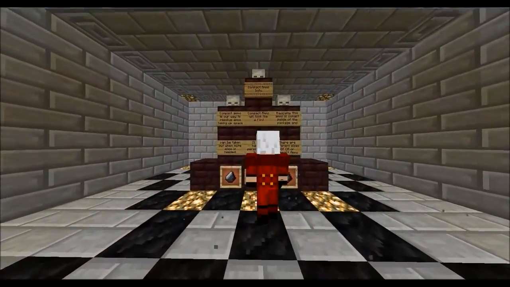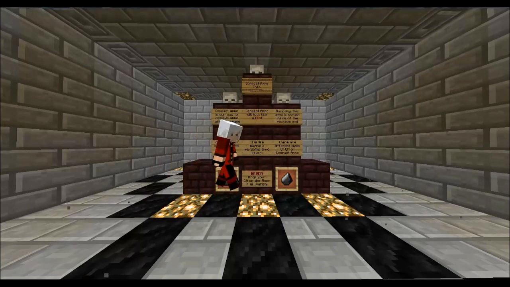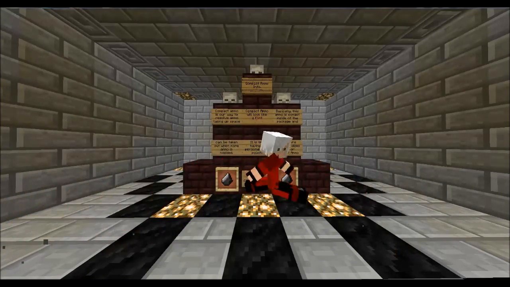Now, this is going to tell you about our compact ammunition program. Basically, most of these guns use slime balls for ammunition, and when you get higher rate of fire guns with large clip sizes, you're going to be wanting to carry a lot of the ammo around.